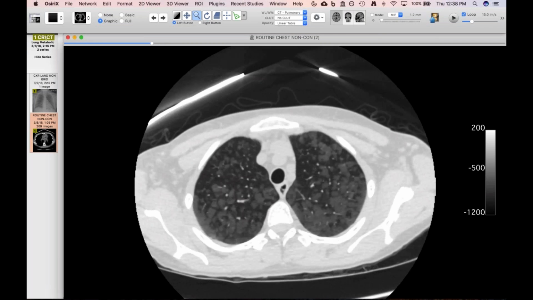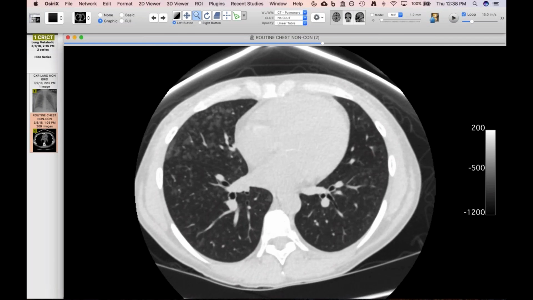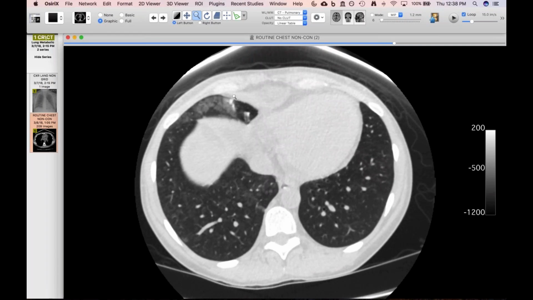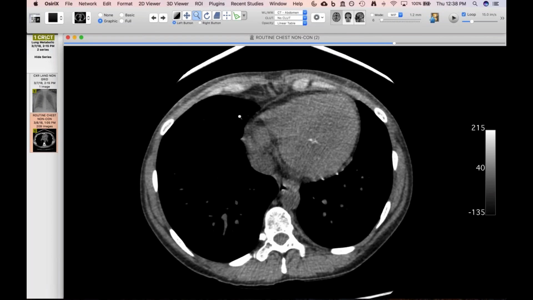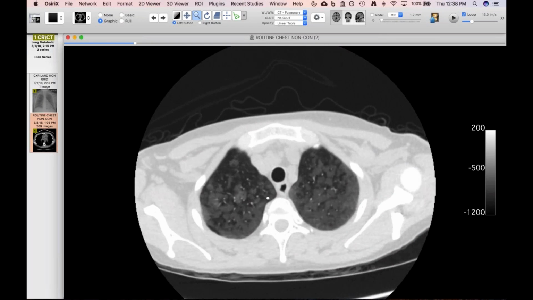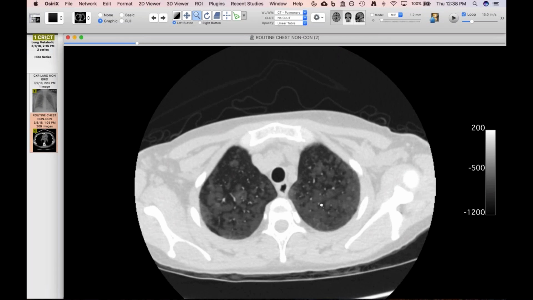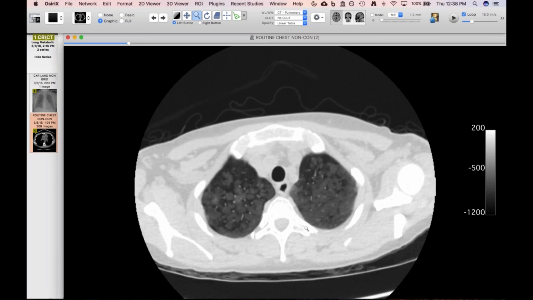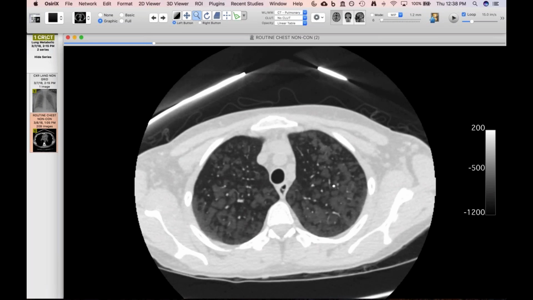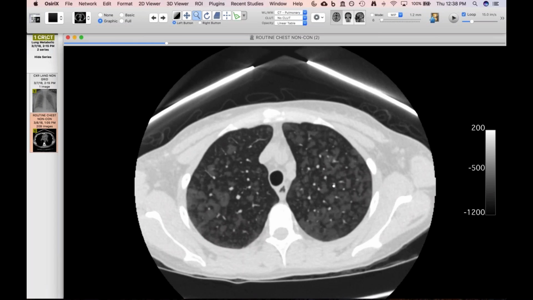Not too high, obviously. There was maybe one area where there was a little bit more. I thought in the right middle lobe, maybe there was a little bit more discrete. Yeah, like right in here. There's some calcification, but I think it's just more amorphous, cloud-like at this point. But it does have the typical look where it's sparing a lot of the interlobular septae, like here and here. This, as it's been described, is the photographic negative of pulmonary edema, at least on CT.